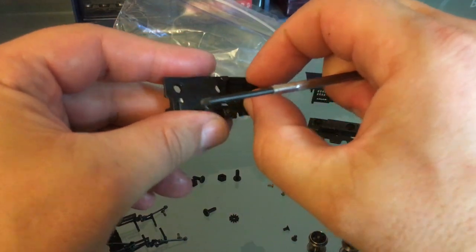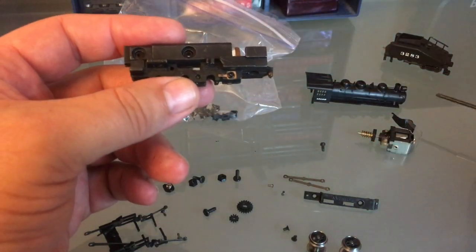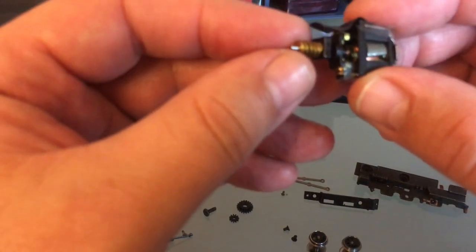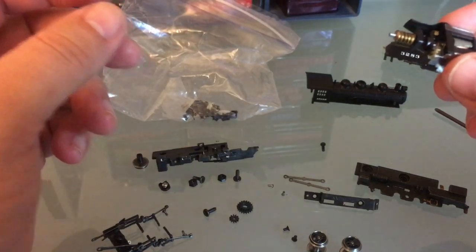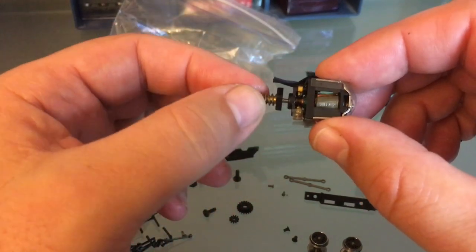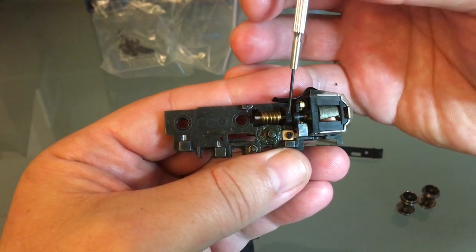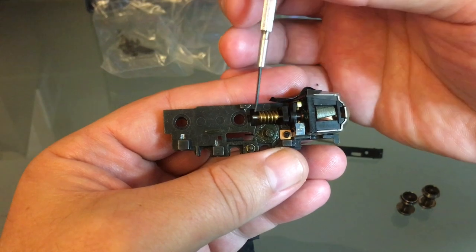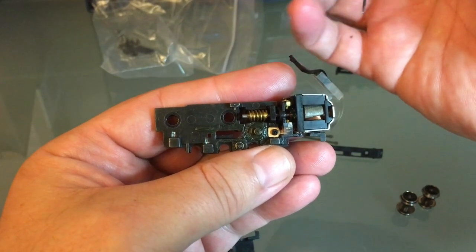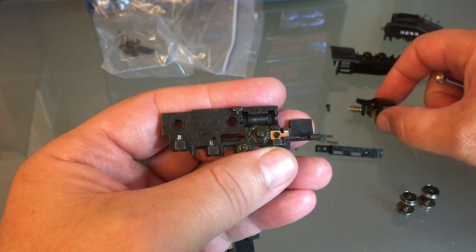So I'm gonna remove that and start cleaning everything. To clean everything I use my toothbrush and a little bit of soap and some water. And then this is what the motor looks like — you can't really mess it up. I suppose I should test this on the bench. So maybe this was open before, but there's a bearing here for the worm gear shaft. And there wasn't a bearing at the front here, so that's a little strange. Maybe it runs like that — I'm gonna put it back together like that and we'll find out. If it doesn't run well, I can make a new bearing for it.